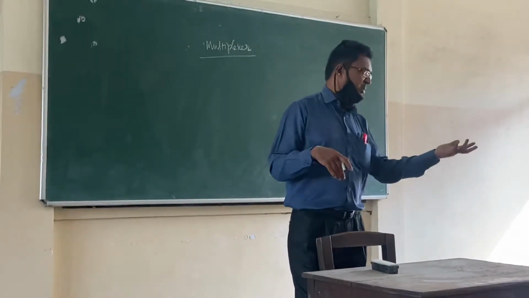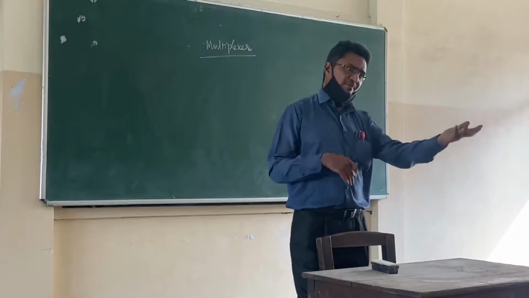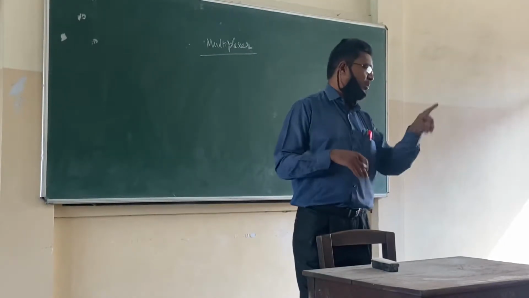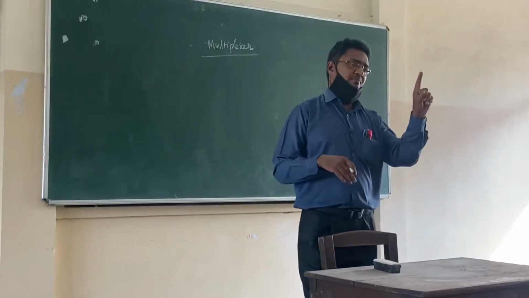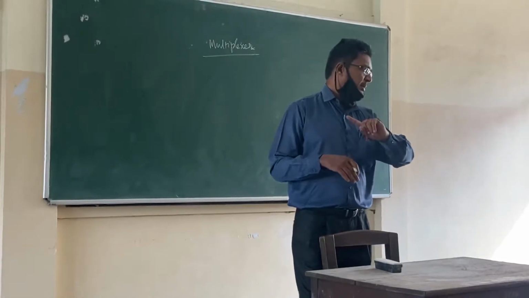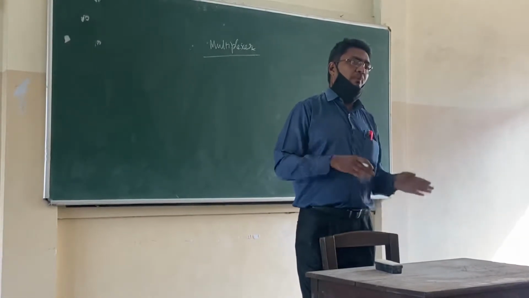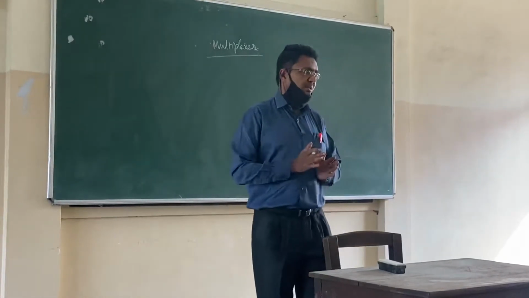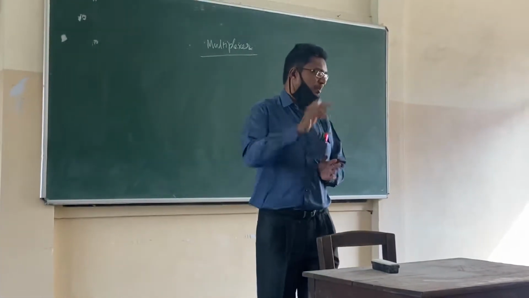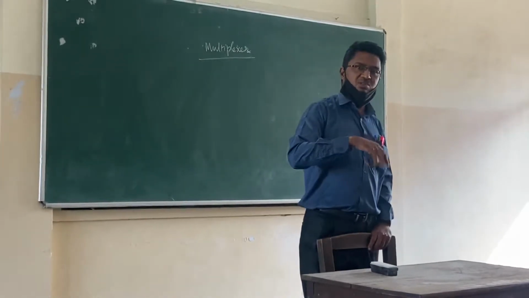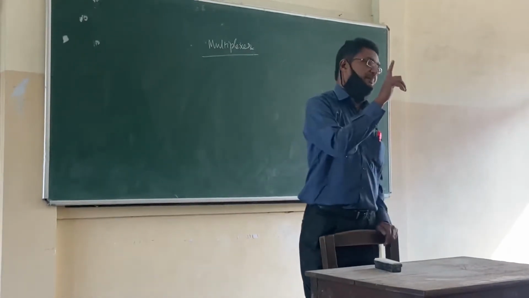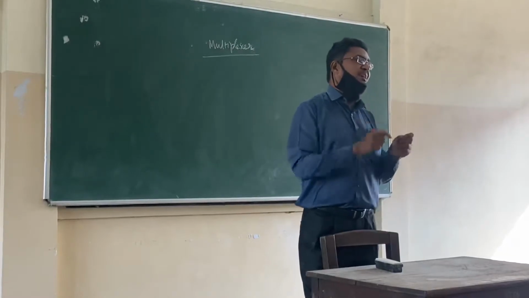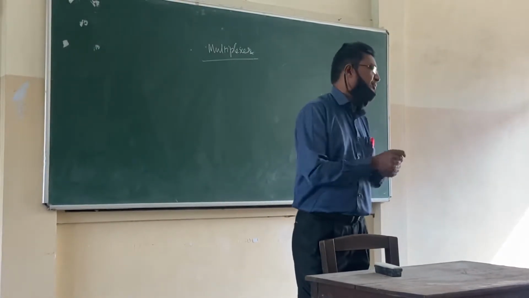Suppose employee 2 wants, he can be connected. Employee 5 wants, he can be connected. One at a time, anyone can talk to the manager. So many employees are there, but they are going to connect to the manager. So many to one, it's called multiplexing. But one at a time, which will be controlled by the operator, the telephone operator.